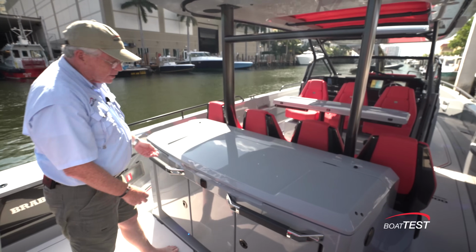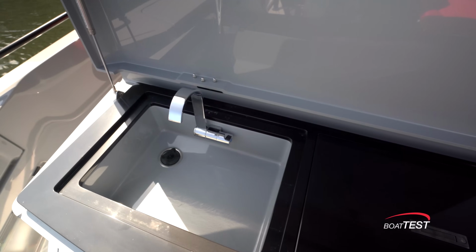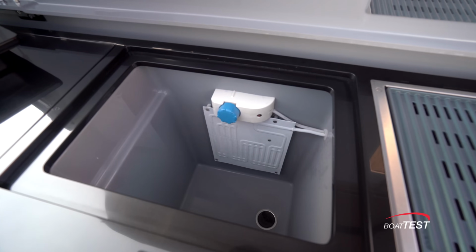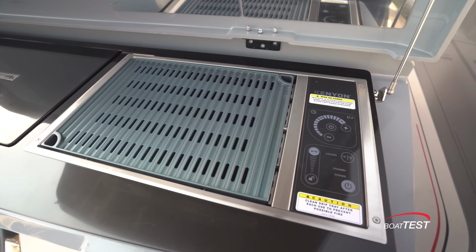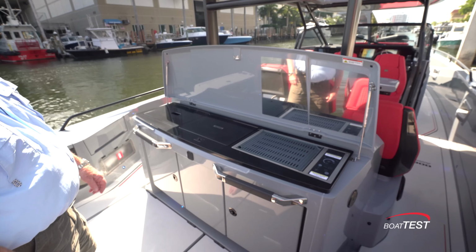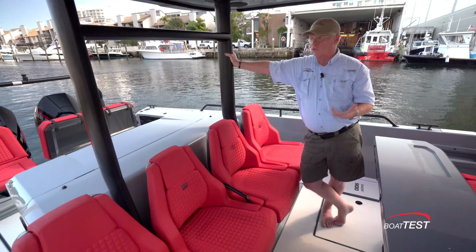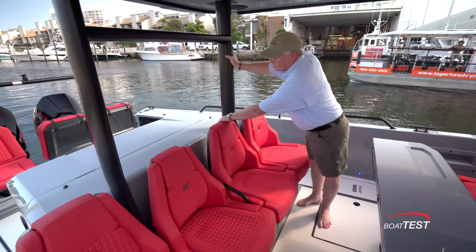And now let's tie in all the entertainment together with this outdoor galley that includes a single basin sink with a flip-up faucet. Take a look at this. A refrigerated compartment with a cold plate and an electric grill. Storage is underneath. Now I know what you're thinking, an electric cold plate, an electric grill, are we going to have miles of shore power cord? No, and we don't have a generator. There's an inverter option that will store underneath these seats.